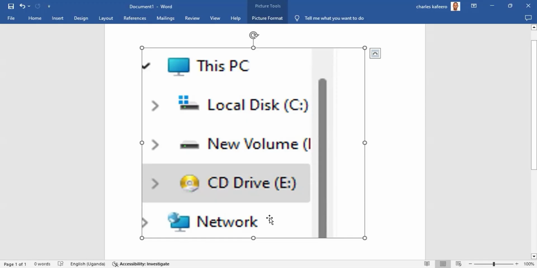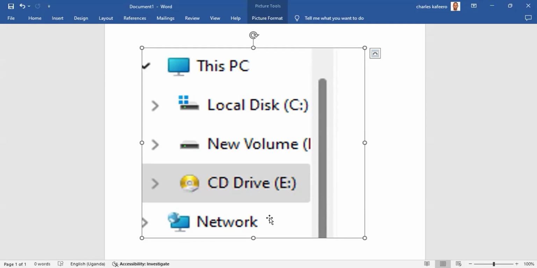And for these network drives, we find that many organizations such as schools and companies are going to give every user, their employees or students, access to a shared computer drive.